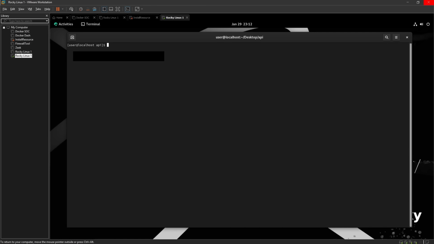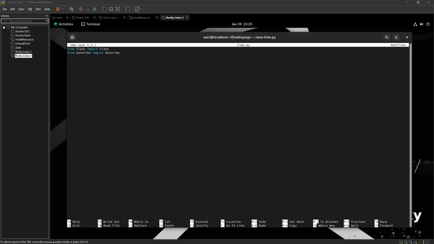Now, what if you're the one answering that request? We have some imports already at the top. Next is the app equals Flask line. This spins up a server. You are now the kitchen. App.route is your endpoint. When someone knocks on the door, this function answers. And here we have a function time. You are sending back JSON, just like the last one did for us 30 seconds ago. And app.run, we're open for business.